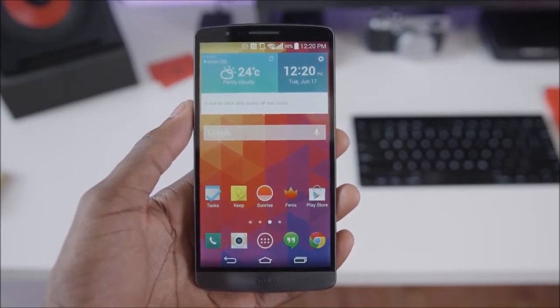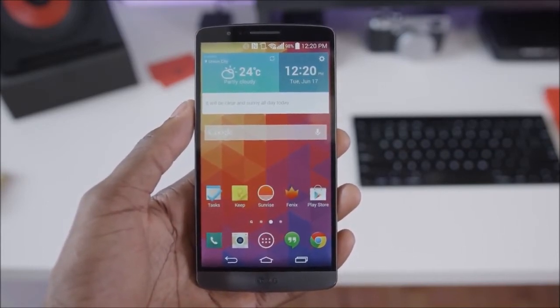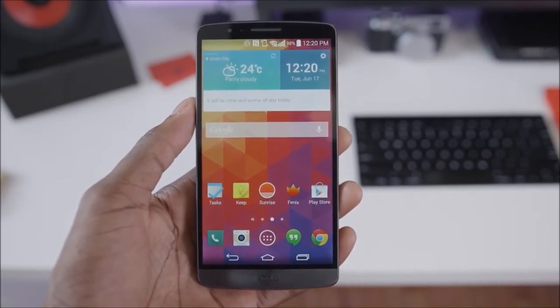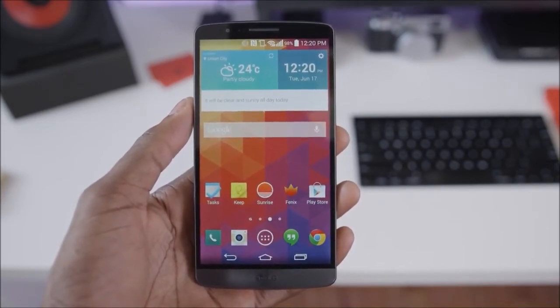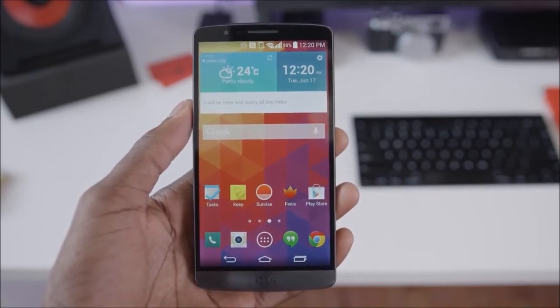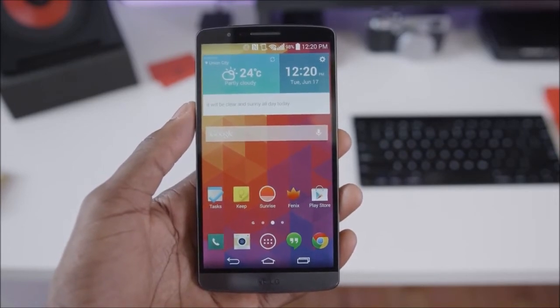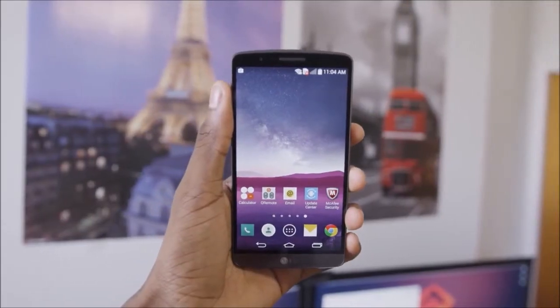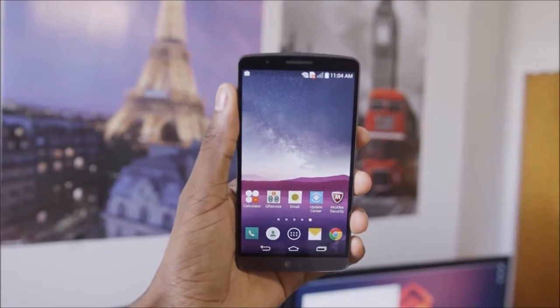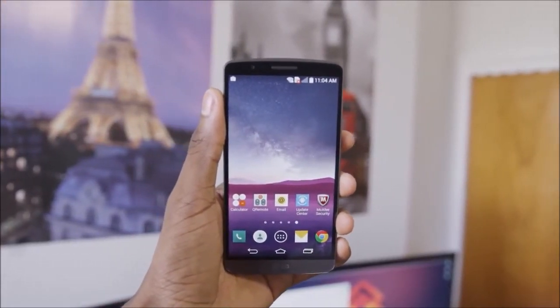But it's a good looking phone anyway. I had this idea to go out and ask people if they could tell the difference between this LG G3's display and maybe another 5.5 inch display in another phone that's 1080p. But I have a feeling a lot of people would like the G3 anyway, just because of how thin the bezels look. It just looks better than a lot of other phones. I mean, you could have given me a 1080p display here with this thin of a bezel, and I'd probably still be just as happy with it.